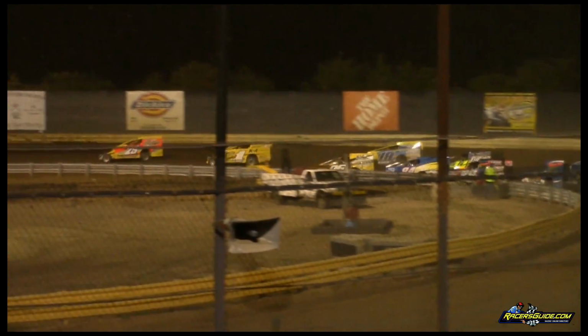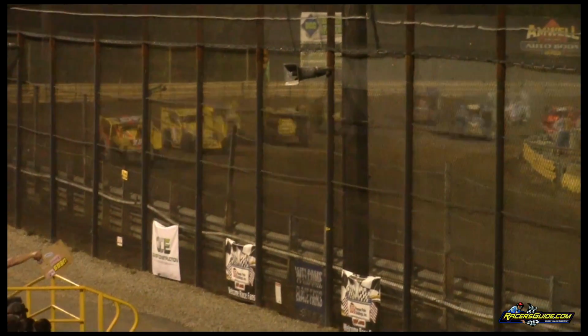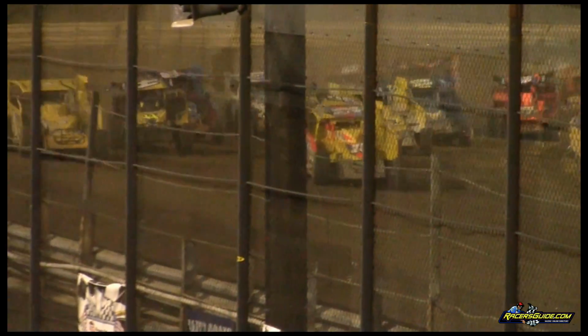Ciccone out in front. Billy Pouch off the inside, follows him through, slides up in front of Pakenham for the 2nd spot as Pouch Jr. down on the bottom. The kid's kid now looking to get by Pakenham, a car that he drives on occasion for Pakenham. Will bring the field off at turn number 4, racing.